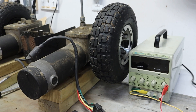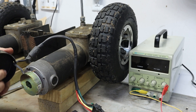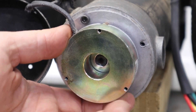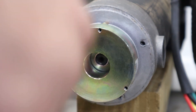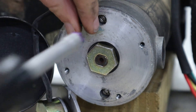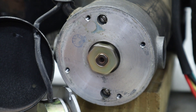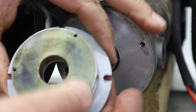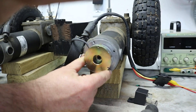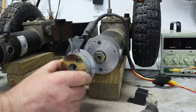So why don't we take the cover off? I already removed a few screws to make this go a little faster. If we take off the cover, we see this kind of donut-looking thing in here — some sort of electromagnetic donut, held in by four screws. Underneath this is the end of the shaft for the electric motor. And if I try moving the wheel now, it absolutely freely spins. But a moment ago with this on there, it didn't — so if I just put that back, I can't move the wheel. Now I can.